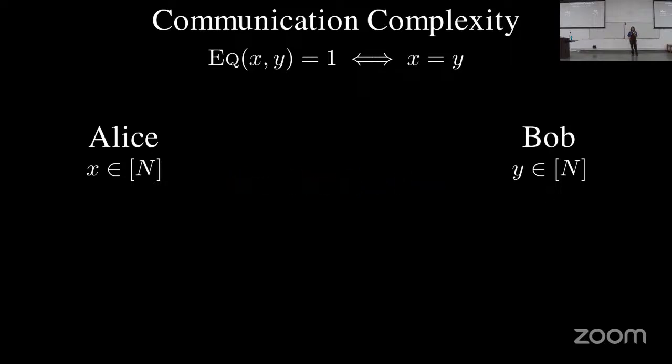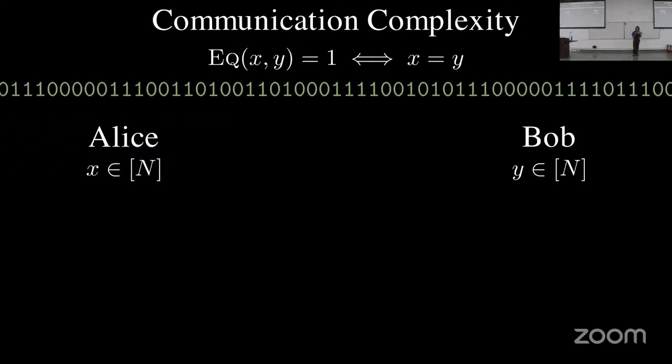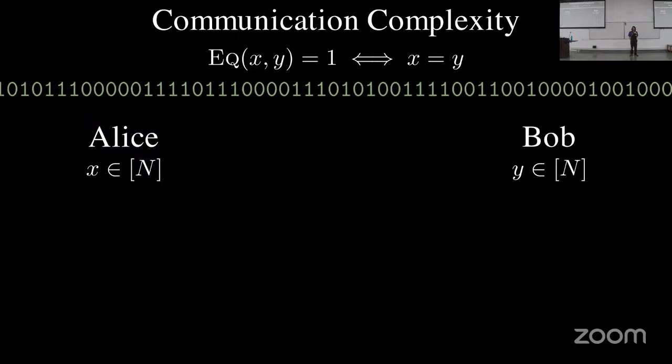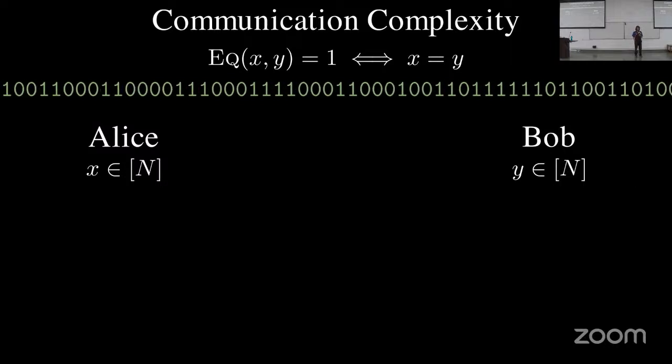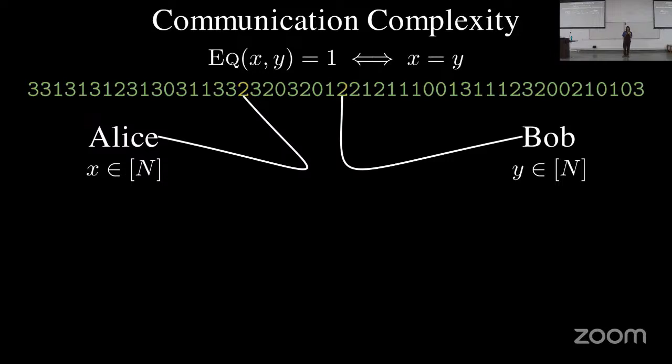So, and we can do better if we have randomness. If we have a flying string of random zeros and ones, like flying in the sky, Alice and Bob can utilize it to improve this protocol drastically. They can interpret this string as a string of 0s, 1s, 2s, and 3s, and Alice can look at the X bit in the string, and Bob can look at the Y's, and they can exchange these bits.